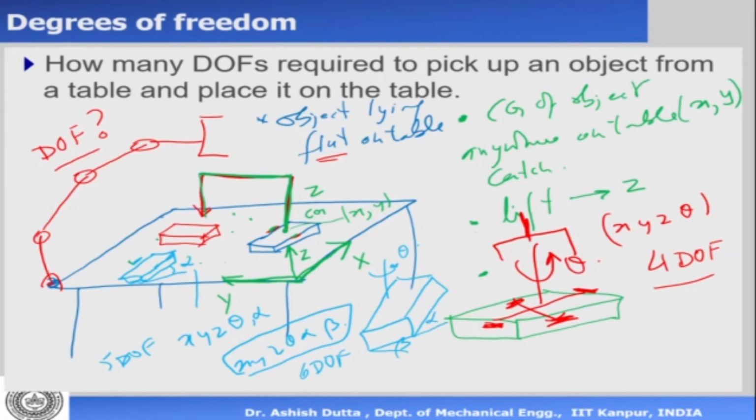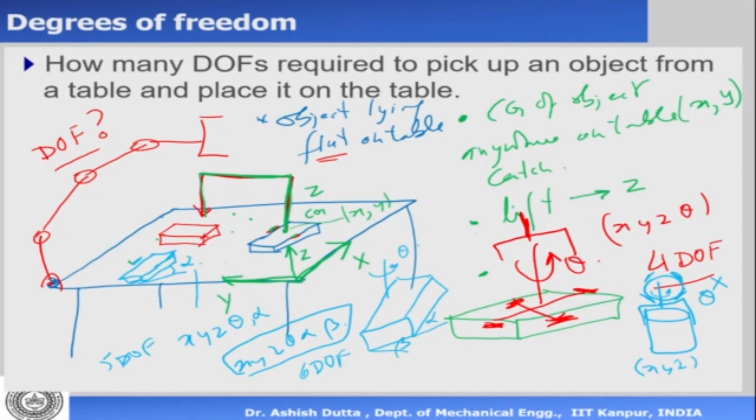We look at another interesting concept. Suppose the object is a cylinder. Now the cylinder, the top view is a circle. So in a circle you can catch at any angle, right? In any rotation angle. So in this particular case, you don't need that theta. You can catch using the gripper at any angle. So this theta can be anything. So in that case, x, y, z is enough. So when you're catching a symmetric object like a sphere or a cylinder, then you don't need to have 4 degrees of freedom. You can do with 3 also.